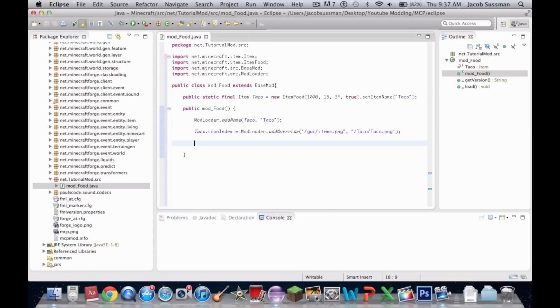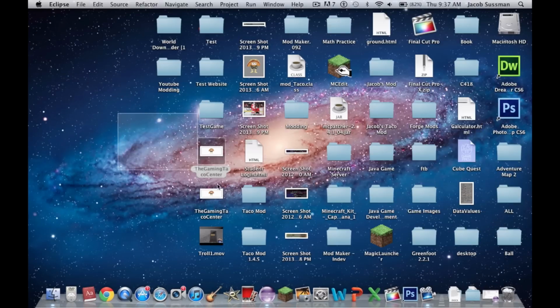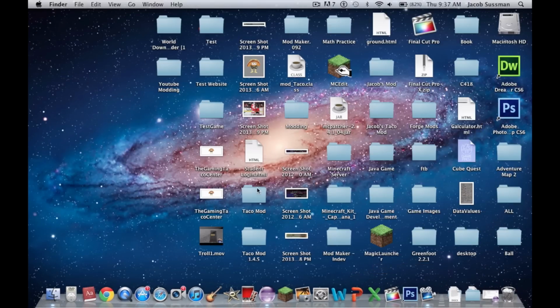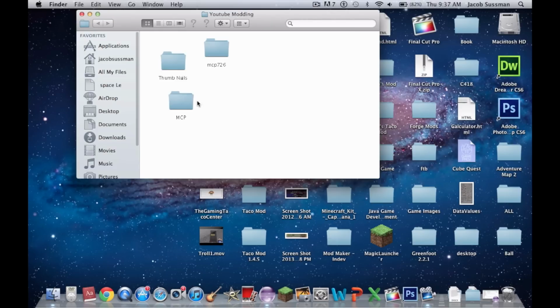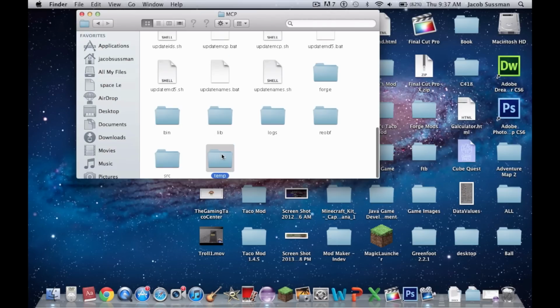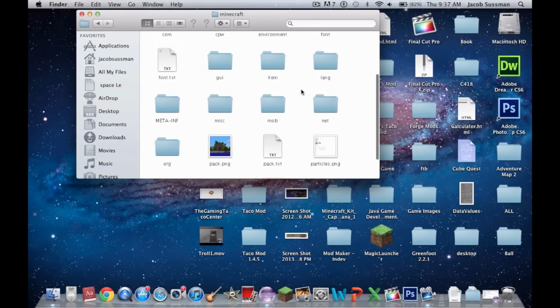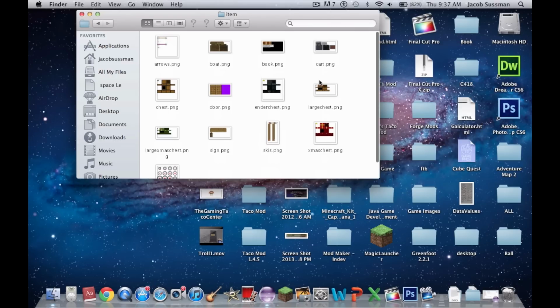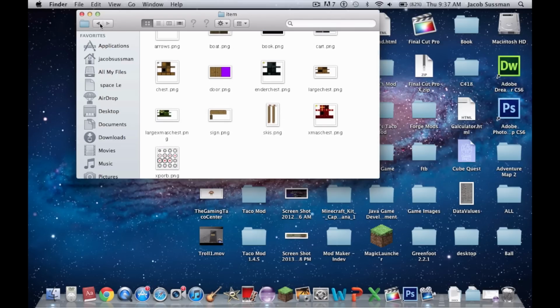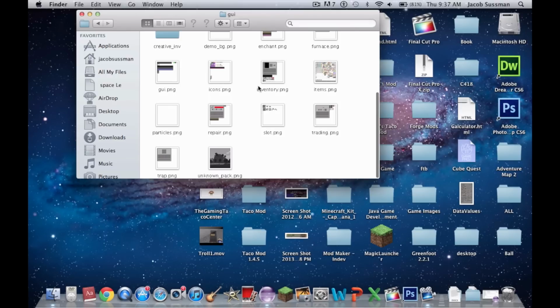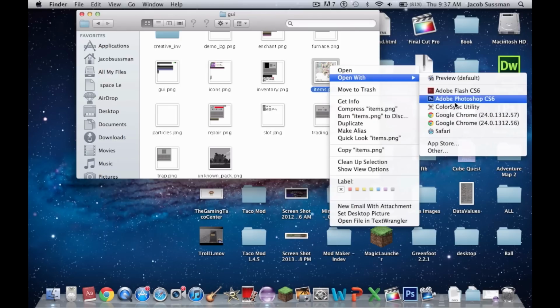The texture, so we're just going to minimize that, and let's open up our MCP folder, temp, bin, minecraft, item, and then we're going to want to go in the GUI, and then items.png.